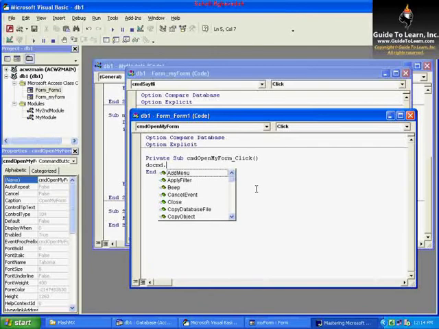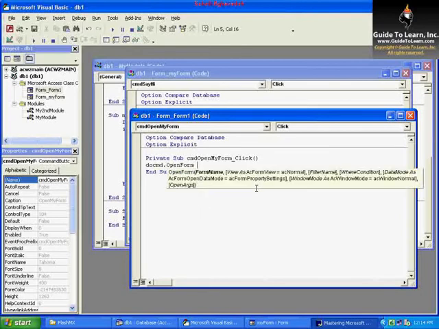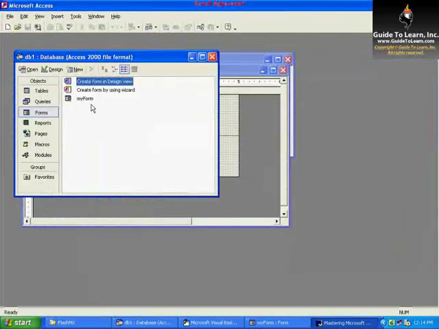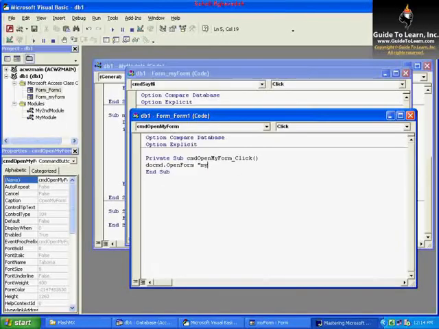Basically, consider DoCmd as your right hand. In order to do anything with the mouse, you could do it programmatically. In this scenario, I want to open a form. What is the form name? I can refer to the form name that I've already saved. If you recall, one of the forms that I saved was myForm, so I'm calling my form. Of course, there are many more actions that you can perform with DoCmd, and they are listed on page 79 of the module 2 course, basically 1300.